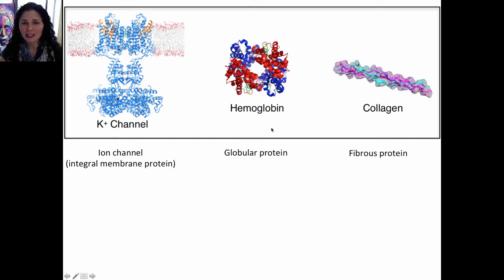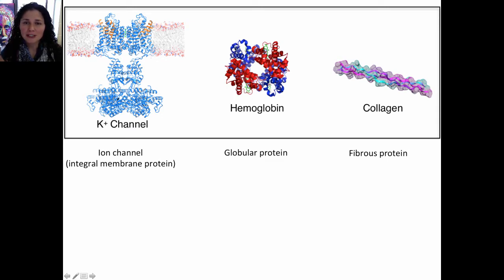Hemoglobin is another protein, but it has a very different function. It needs to be soluble inside the cytoplasm of cells, which means that it contains polar residues on the outside surface. Hemoglobin's job is to carry oxygen, and so it also contains oxygen-binding heme groups. The word hemoglobin comes from the fact that it contains hemes, which are represented here in the ball and stick models on each one of the subunits of hemoglobin.